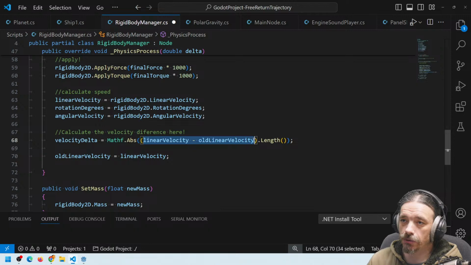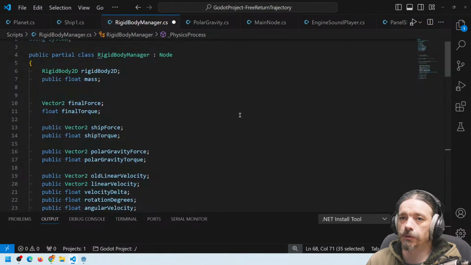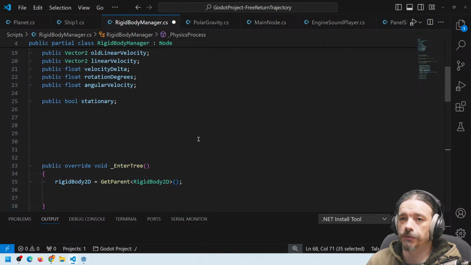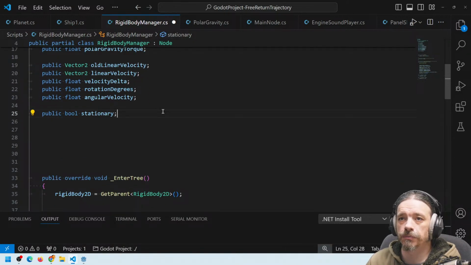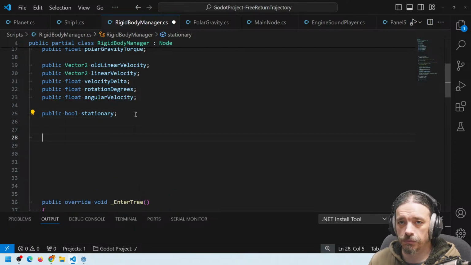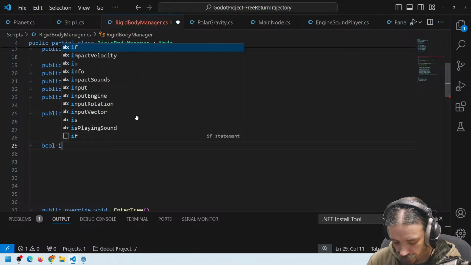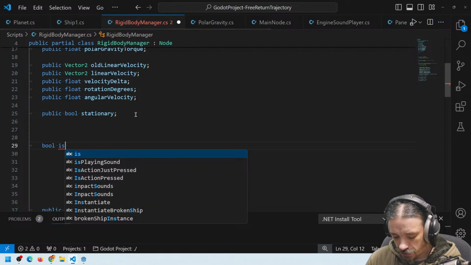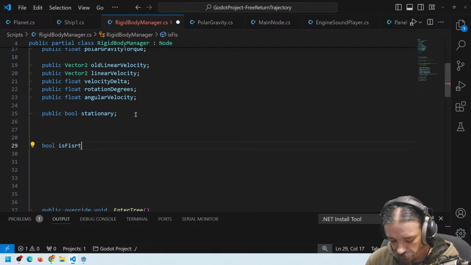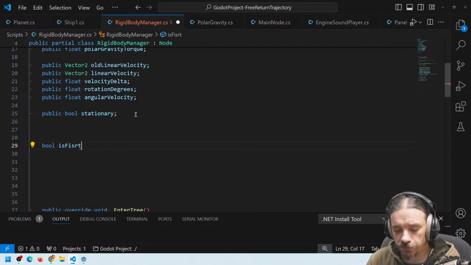So this is always 0. So we can have a boolean is first frame.